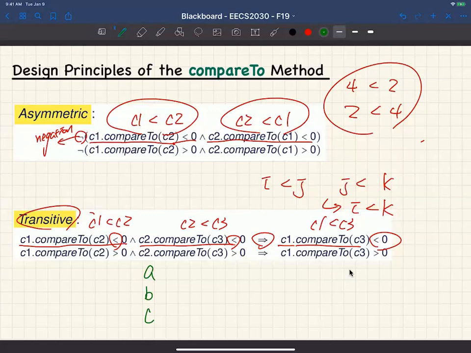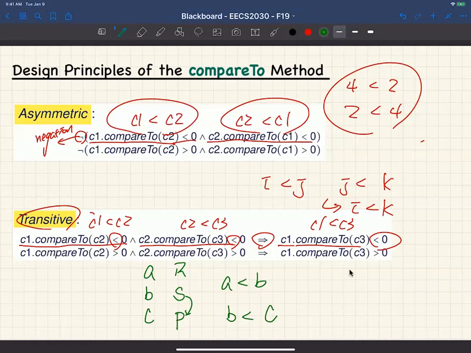Let's say player A simply plays rock, and then player B plays scissors. Rock wins over scissors. So that means conceptually A is less than B because it's going to appear earlier. And now let's say this one has paper. So scissors is going to win over paper, agree? So that means B is less than C.